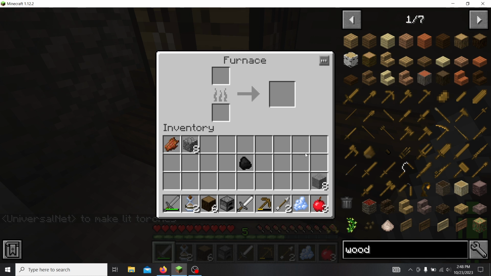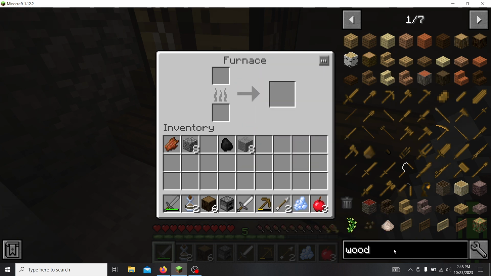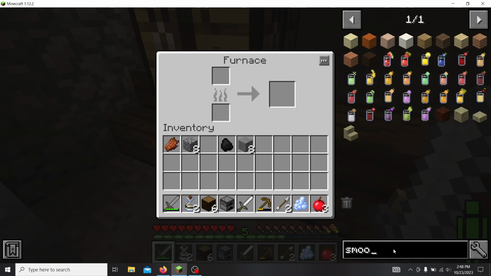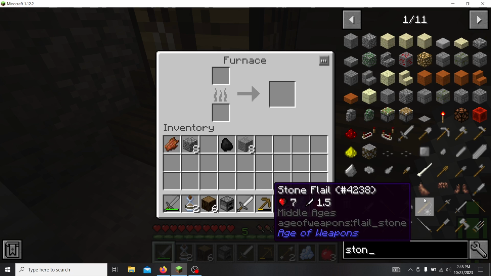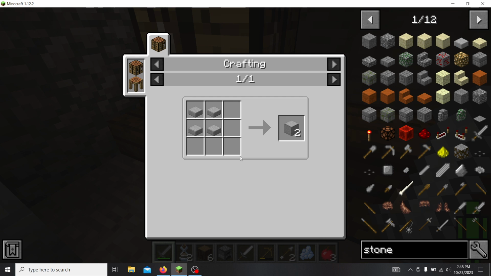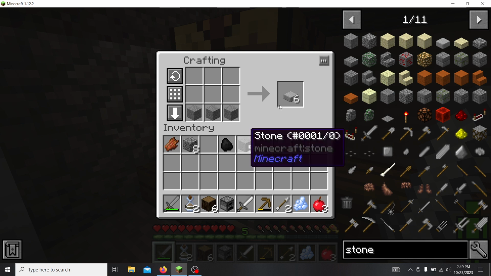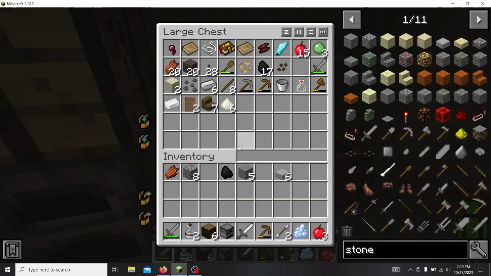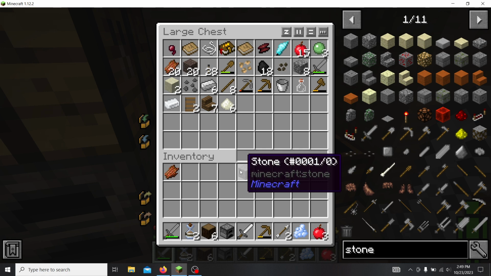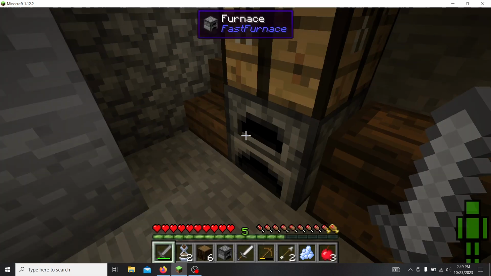Okay, so it was only 8. Yeah, whatever. What? I thought smooth stone was made through smelting this again. Oh, I forgot. This game is different. This is a 1.12. Okay. Well, at least I didn't waste 2 coal. Particles of coal. That's not a thing. Oh, I just need wood.